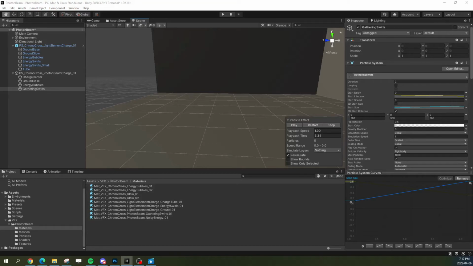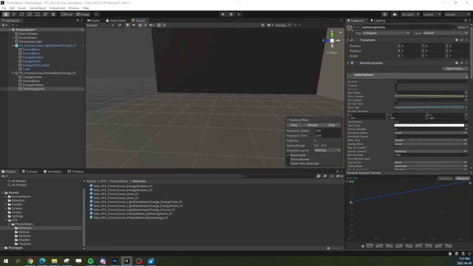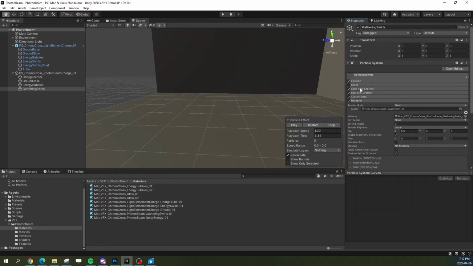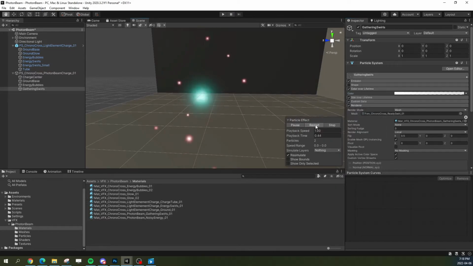All right. This is the color over life that I have on the other project. So I'll just give them the same thing like this. Looks a bit more smooth now.